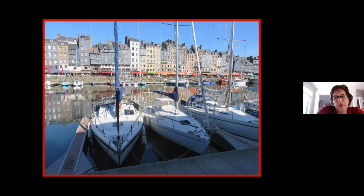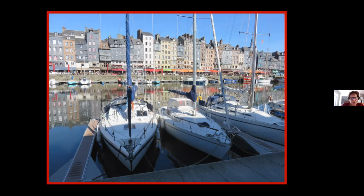At our third port, we visited the town of Honfleur. This town was first noted by Richard III, Duke of Normandy, in 1027, and has been especially important for shipping and the Impressionist period of art, as it has been the subject of many Impressionist paintings. And you've seen some small section of these beautiful buildings or the sailboats in many paintings, I'm sure. And the town was just very beautiful.